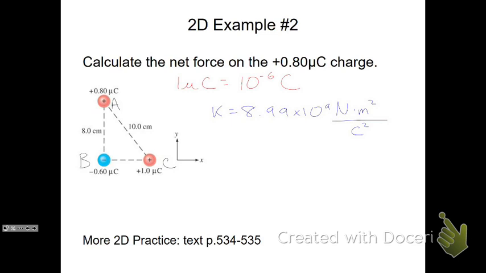Okay, so F net, and all of these forces are going to be electrostatic force. I just want to preface that here. I'm not going to put FE net into everything, although that would be proper. I'm just lazy. But I'm okay if you guys do this too. So F net of A is equal to what? What's acting on A? Perfect. So the force of B on A plus the force of C on A.